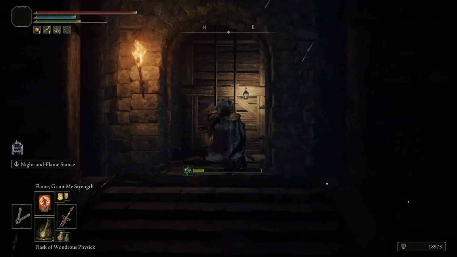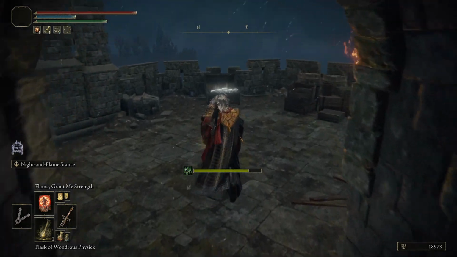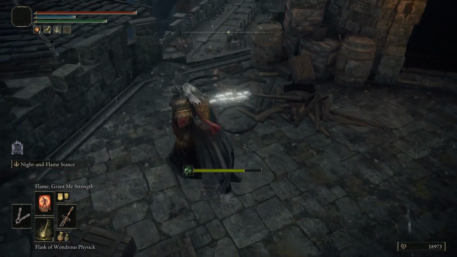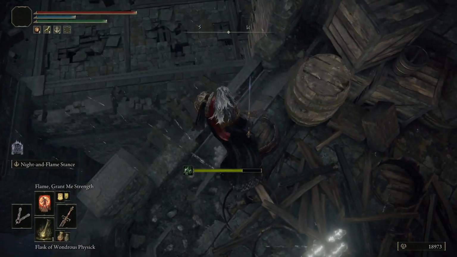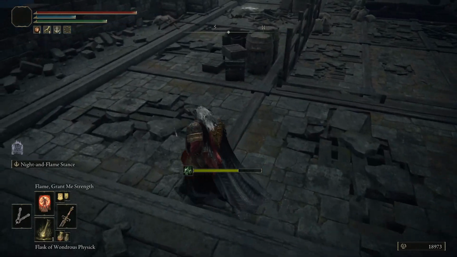Come into this little room over here and climb up this ladder. In this chest right in front of you, you will get the medallion. Make sure you pick this up. It's important for later on. Head to the southwest side and drop down onto this platform. Then onto this section here.